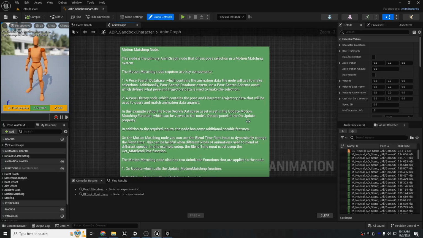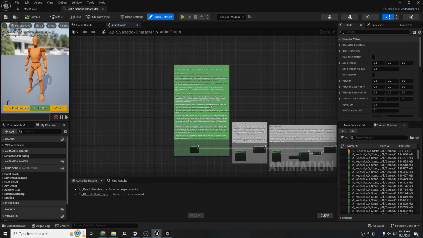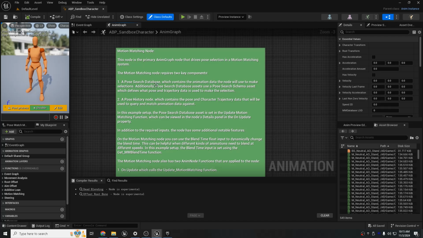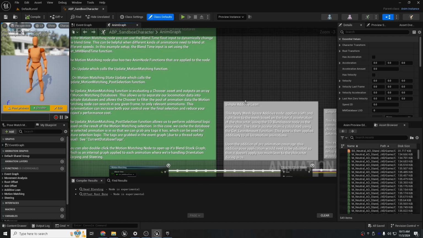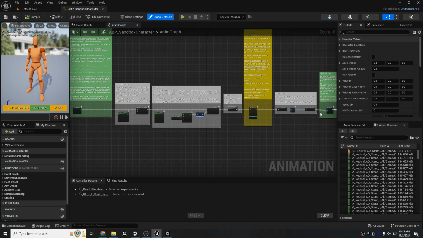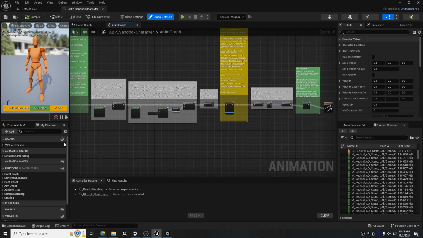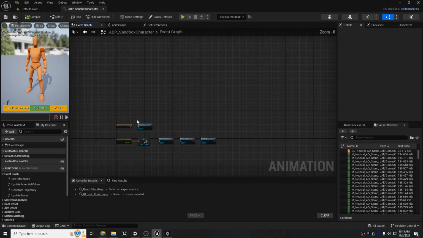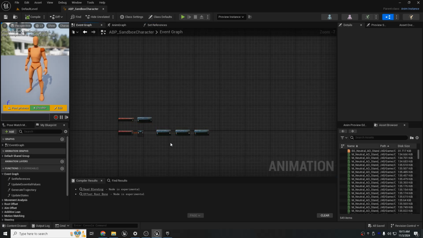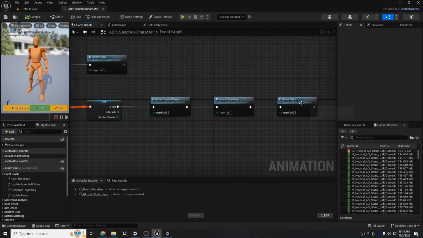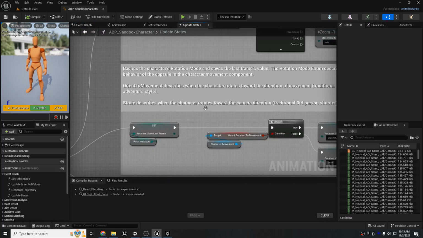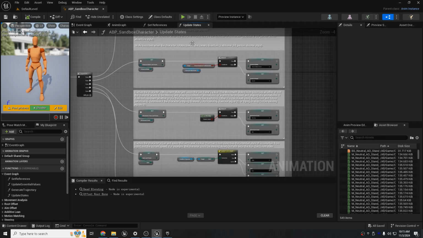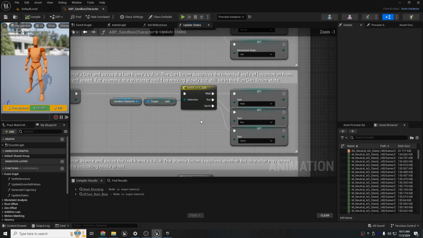They actually explain things in depth and from a newbie's perspective. They say, hey, this needs to be here because it's doing this, and they explain things so well, and it's very well organized too. Everything is broken into functions. Typically this is just a real big mess in your event graph, but it's broken down into all these functions and everything is commented. It's so well organized. They use a lot of enums and stuff.